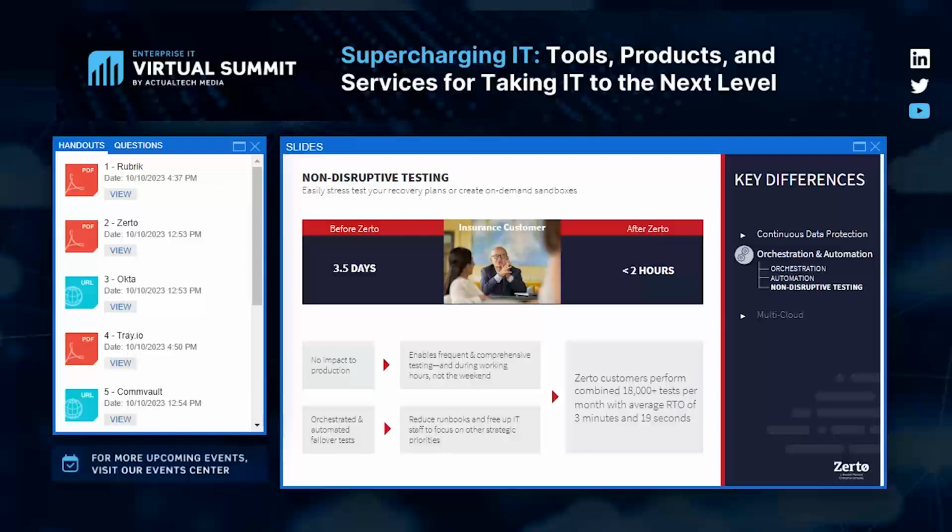So if you want to target a specific application to try to recover it and make sure that application is going to be recoverable to whatever point in time you choose, you can do that. It's all going to be within this isolated network environment. And when the test is complete, it's going to automatically clean up the environment that was created specifically for the test. So there's really nothing left behind other than some automated reports that are created to help determine whether the test was successful or not.